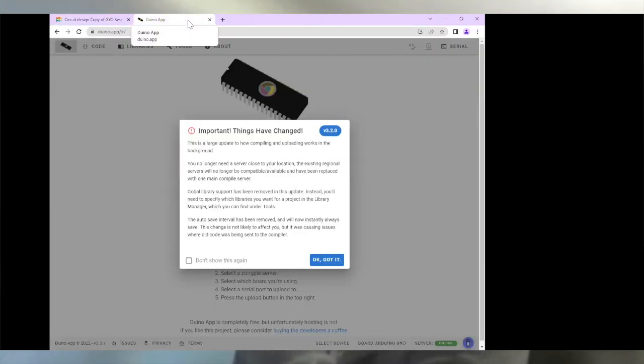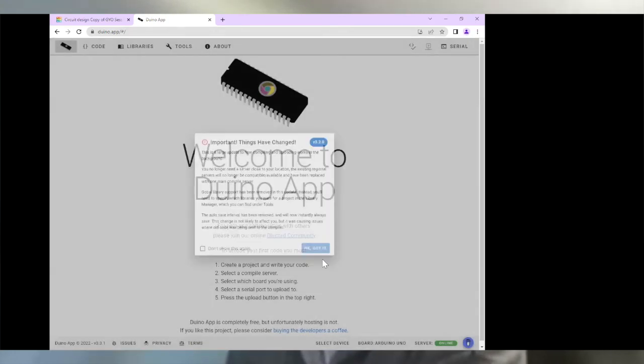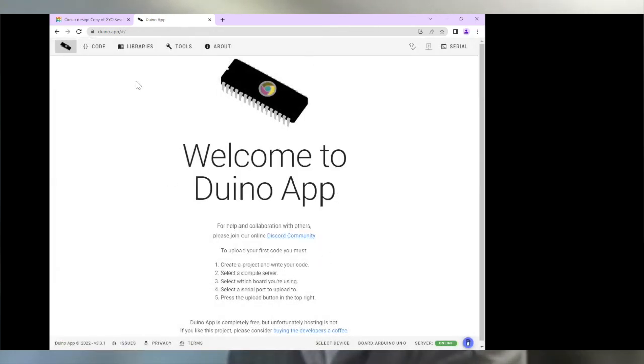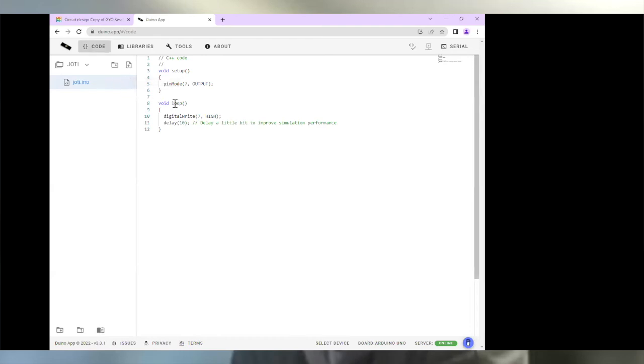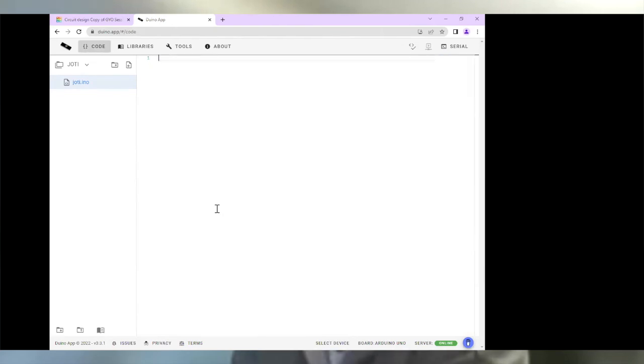We put a link to that in the chat earlier, but maybe if one of the helpers could pop it in again, that would be great. Because this is where we send it to our Arduino. So it looks like this. We want to put some code in, so we press the code button up here. We're going to do this last bit quite quickly, but remember, you can always pause us and start it again. Delete whatever code is in there because that's old code. And then just paste your new code in there.